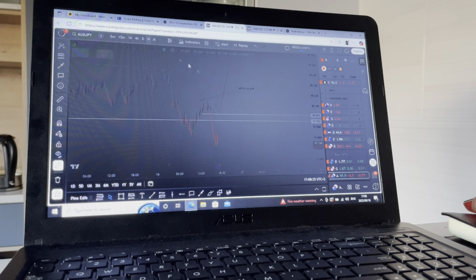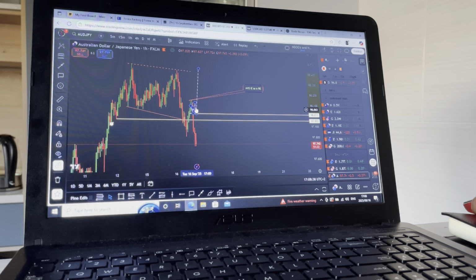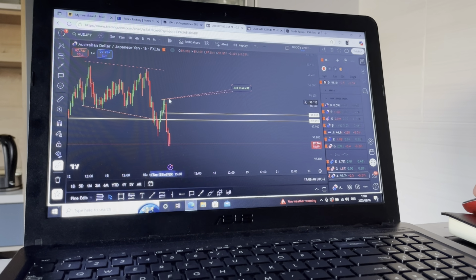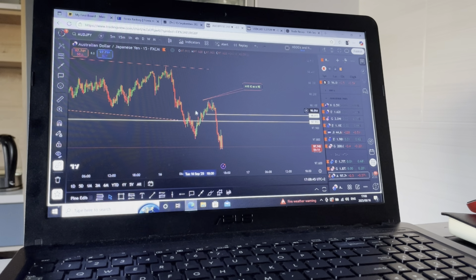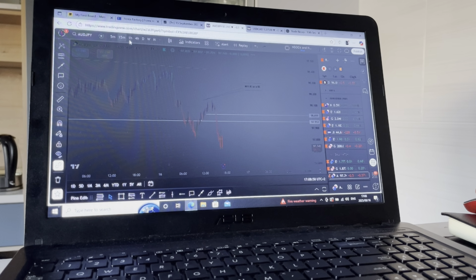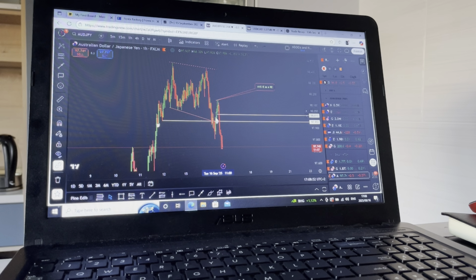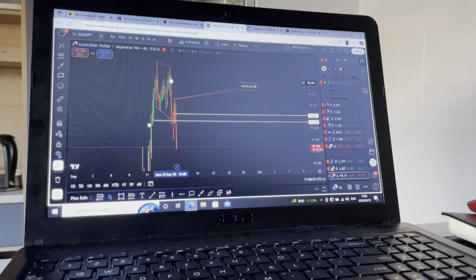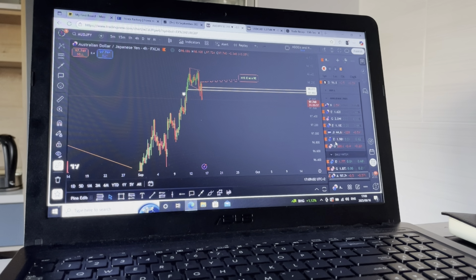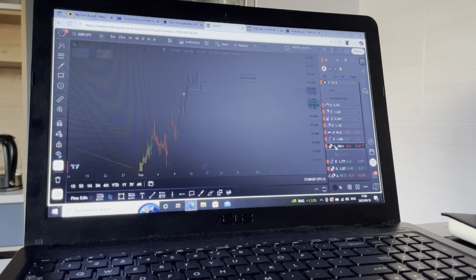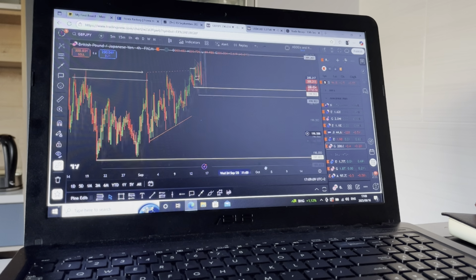This is that AJ where I said I was looking for the insurance entry, if you guys remember. We didn't get the insurance entry. I was looking at it here. Price just blasted through. And remember that I said the old version of me could have taken a long here, but I saw how momentous the 4-hour candle was. So I avoided a loss there, an unnecessary loss that I did not need to take. Like today, I'm seeing a lot of unnecessary losses that I could have taken before, but now I'm not taking. That's why I'm saying I'm seeing progress.